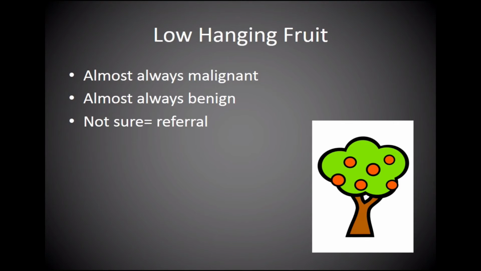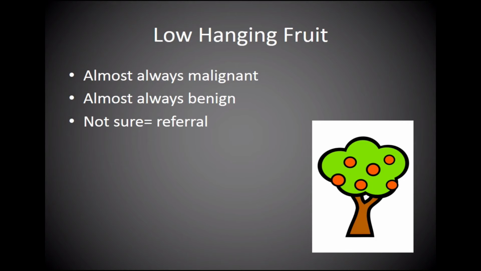I was recently listening to a professor give a lecture on thyroid and thyroid nodules. He suggested that the sonographer should go for the low-hanging fruit. What did he mean by that? He meant that some thyroid nodules are almost always benign. Some nodules, when we scan, are almost always malignant or look malignant. And then there's the third category, where we're unsure, where they have mixed components.